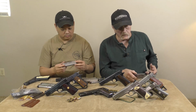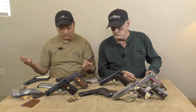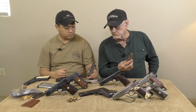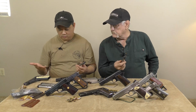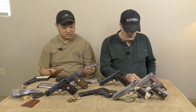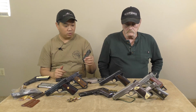Then I still buy the Wilson for the 9mms too. Oh yeah, the 9mm magazine for the Wilson is definitely a standard for me. To me, it's just as necessary as the ones for the 45. Yeah. It's the quality and cut of the magazine. Right. And the quality, I've seen so many of the other magazines fail over time, that's why I stopped. I started going after the quality ones because I figured I kept spending.